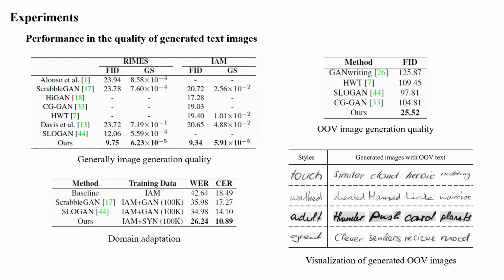In addition, we conduct several experiments on image generation quality, OOV image generation and domain adaptation. Benefiting from the proposed various conditions and powerful generative ability of the diffusion models, our method outperforms the SOTA methods by a notable margin in all metrics on both datasets, which indicates the advancement of TIG-DM.